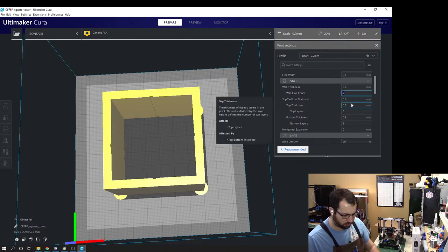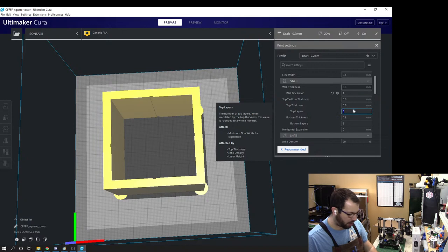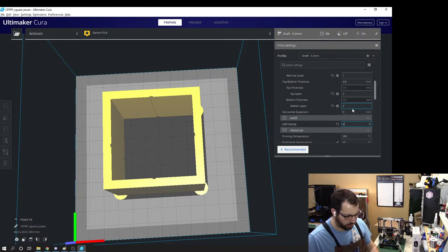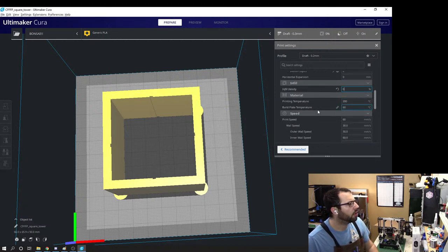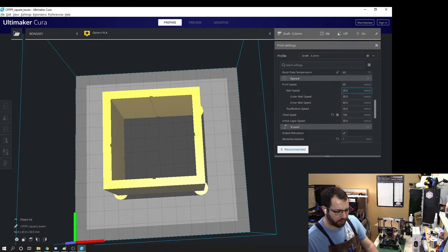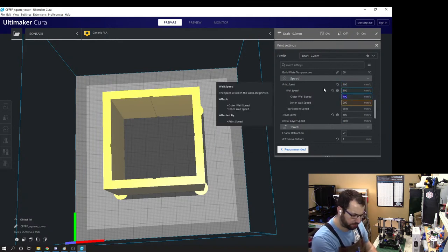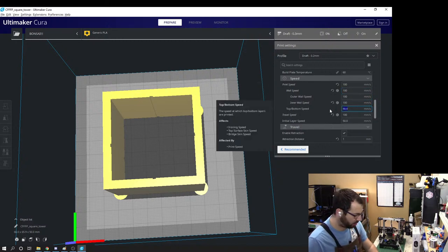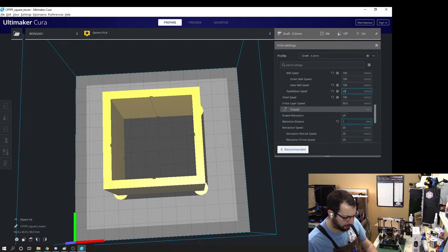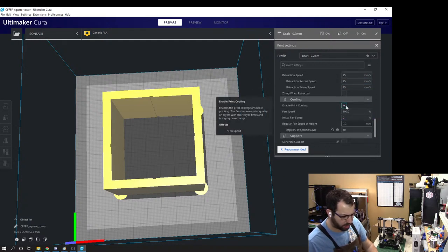I don't know. We'll use one wall. We only need one wall. Top bottom layers don't really matter because you're printing it empty. No infill. Let me see here. Oh, just checking. Yeah, the input shaper, I would love to do a video on. I don't have an accelerometer on hand, unfortunately. I'm pretty sure you could do it without an accelerometer as well, but the accelerometer is kind of cool, just the way it does that. So we are printing walls at 100 millimeters a second. Enable retraction, sure. Enable print cooling.